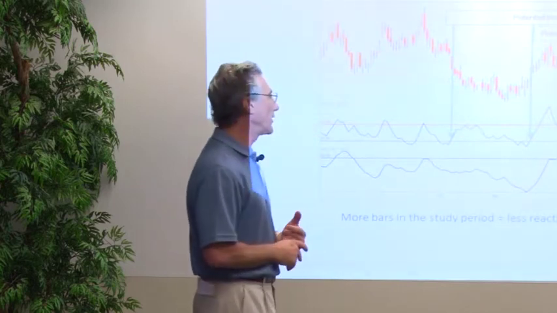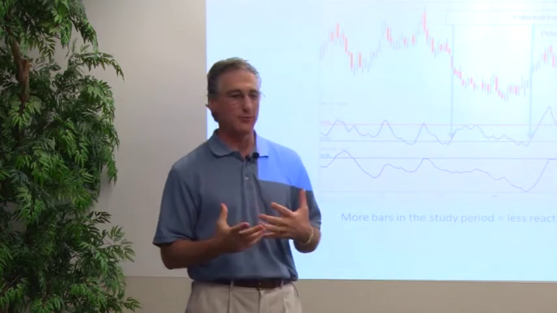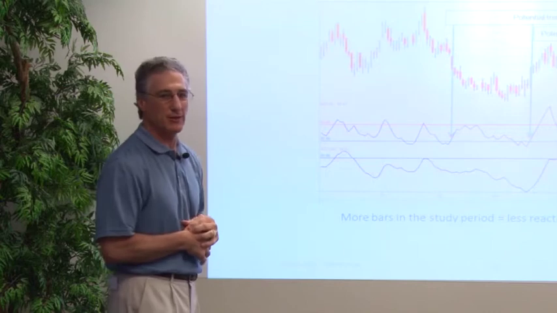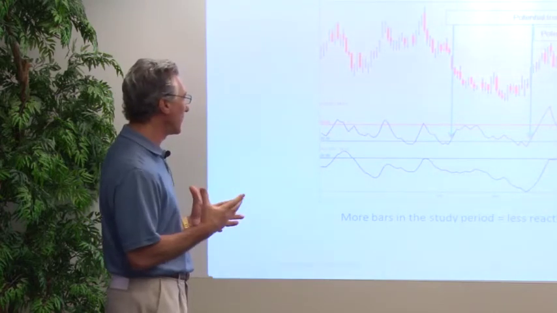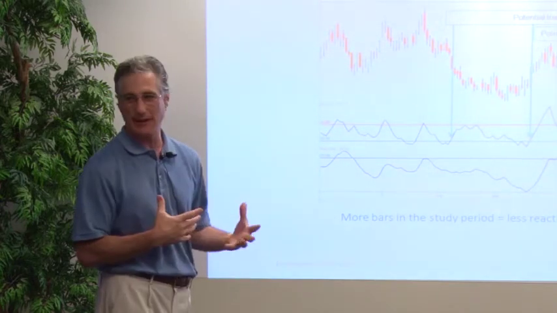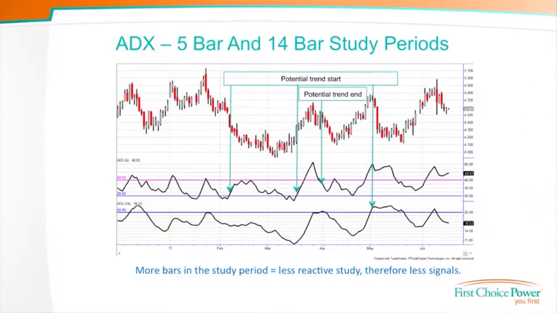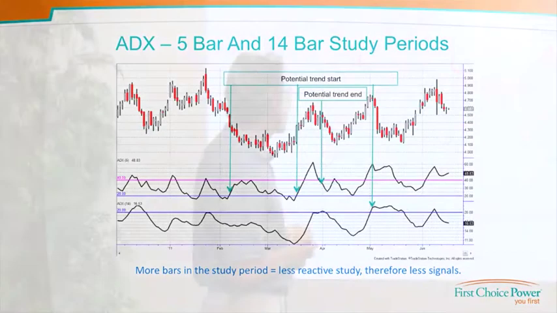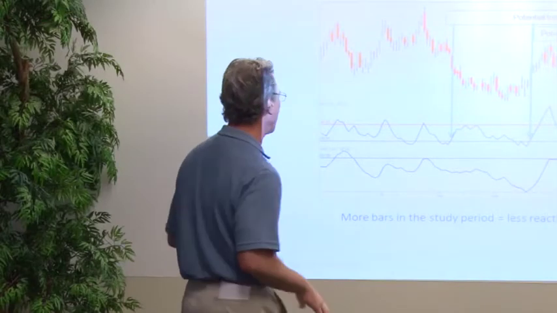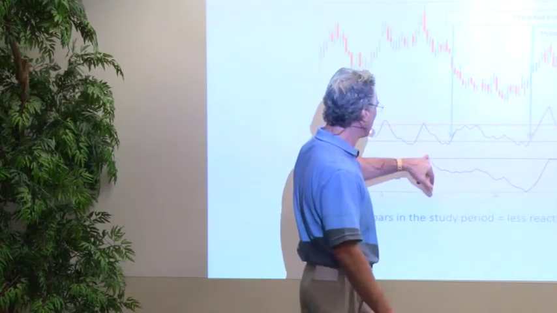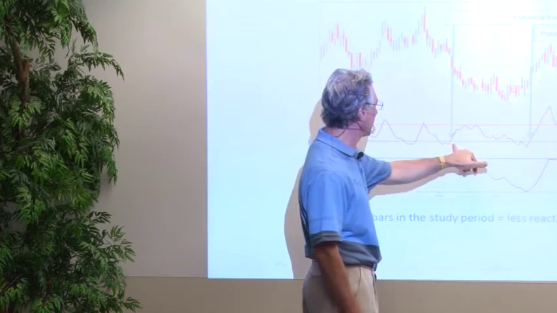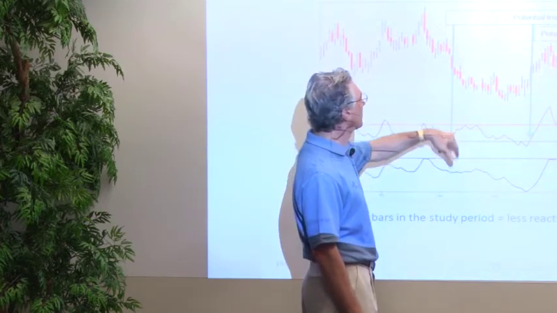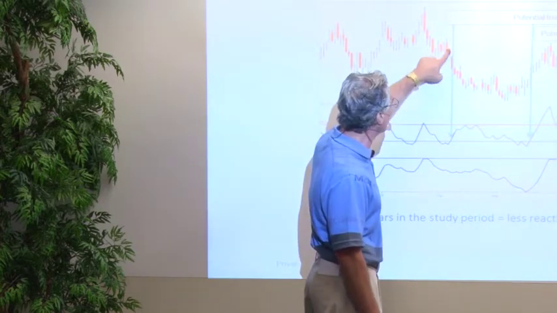This is just a chart of the ADX, in two different time frames. The reason I put two up there is I wanted to give you an idea of just how different your signals can be depending upon what time frame you use. You'll notice lots and lots of signals in the shorter time frame, I think it's a 5-day up there. Not so much in the other one. And again, it's not telling you anything about direction. Remember, when you're getting a signal, when it's breaking above the 20 mark, this isn't telling you that the market's going to go up. It's telling you that there's a trend developing.